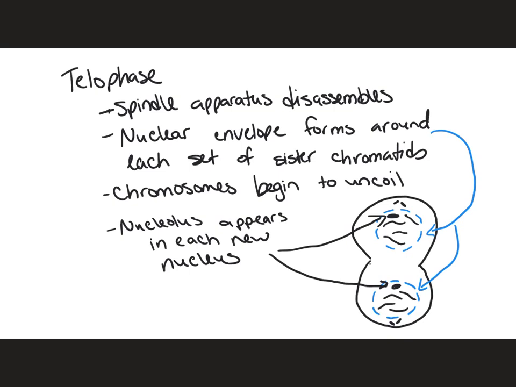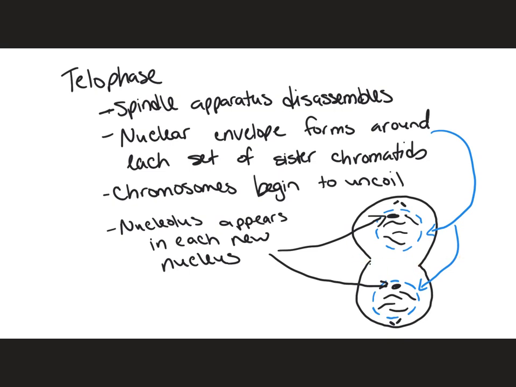As you look at this picture that I've drawn, you'll notice that it looks as if there are two cells in one, which there basically are. So at this point, at the end of mitosis, the nucleus has divided, each having its own set of DNA now, and eventually the nuclear envelope that you see I've drawn here reforming will completely form. So the last thing that needs to happen is that final phase of the cell cycle, which is cytokinesis and the splitting of the cells to make two.